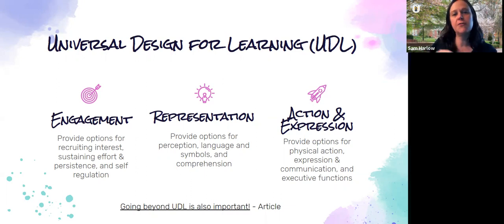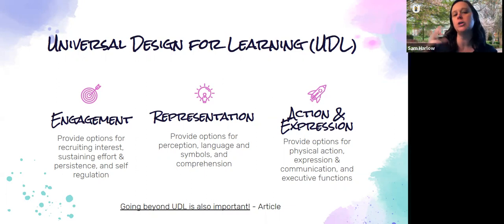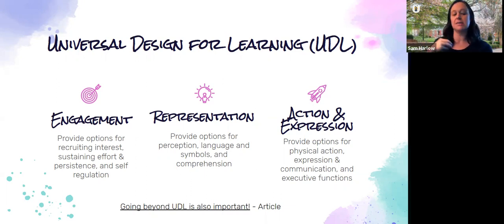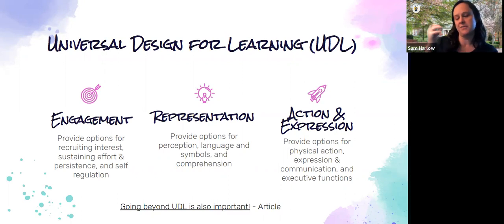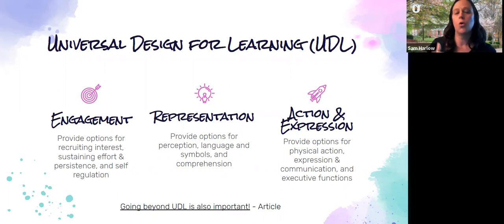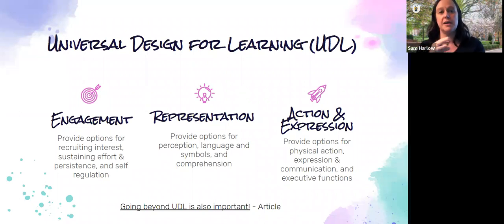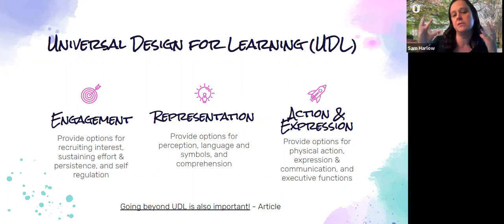A lot of what UDL means is that you should never be doing just one type of lecture or one type of interaction. If you're teaching a course, you want to engage your students in a lot of different ways. The nice thing about UDL is that it looks at accessibility very holistically. As someone in the poll brought up — unseen disabilities. A lot of times people think accessibility means visual or hearing impairment, but one of the largest categories students are listing when they go through the Office of Accessibility and Resources is actually neurodivergent disabilities, such as ADD or ADHD.